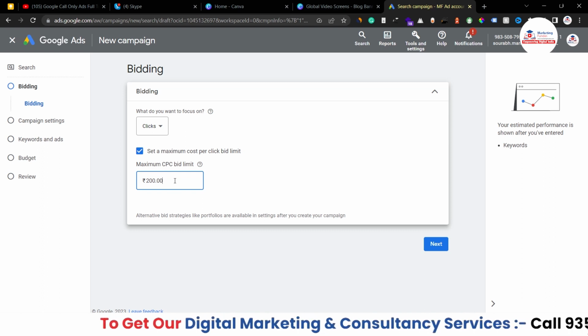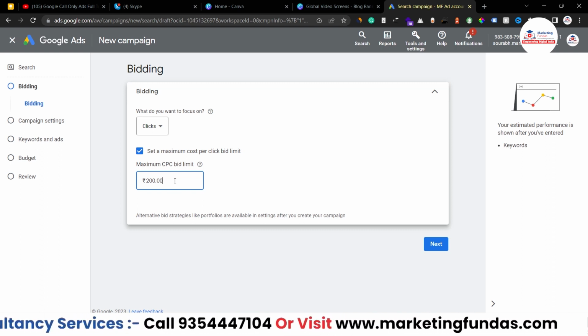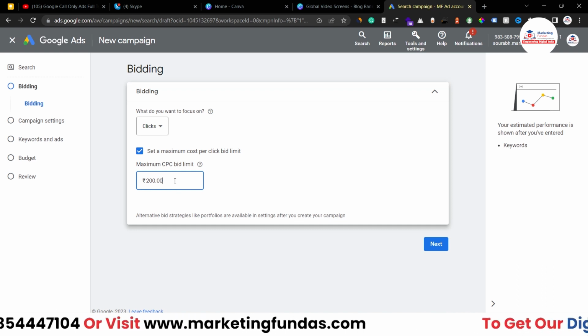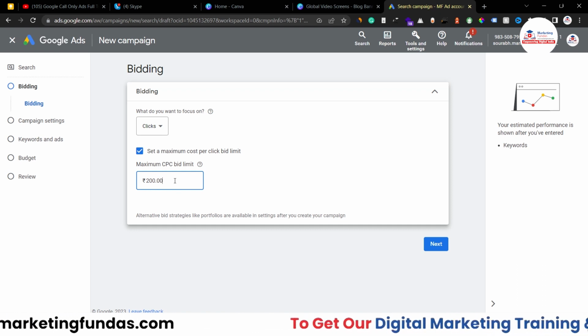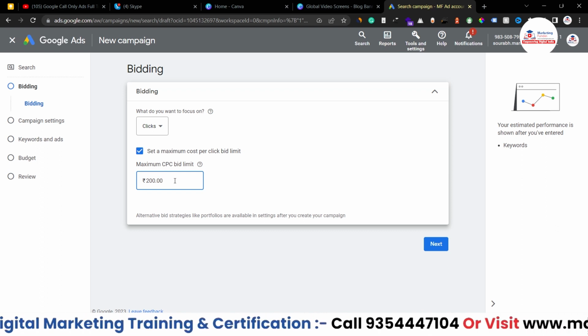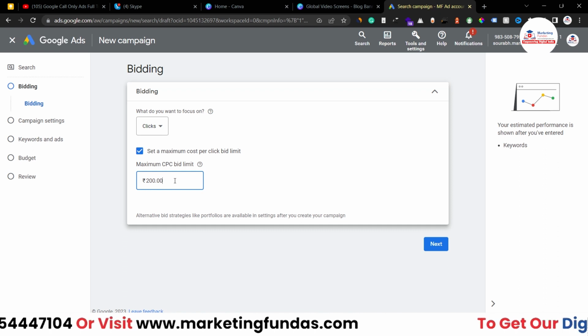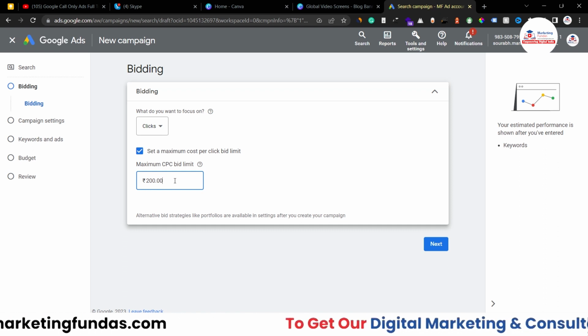But if you don't know what the traffic will be or what the cost will be for my audience, because on an initial basis we don't know what cost I have to pay. As you know, search ads work only on keywords, and keywords have their own CPC, cost per click rate.